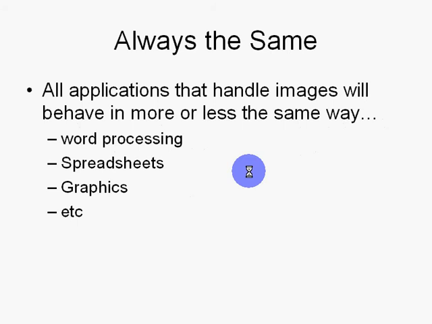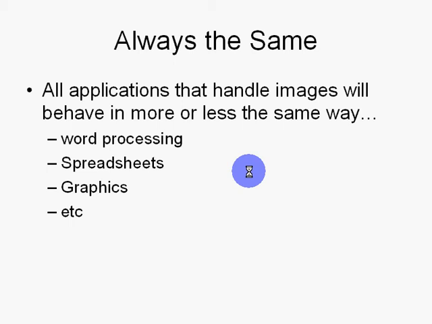All applications handle images in an XP or Windows or Linux or Macintosh environment. It's almost always going to be the same. You have a print screen, then you have a paste. The print screen goes into the memory, and then the paste takes the image out of the memory and puts it onto a different application.